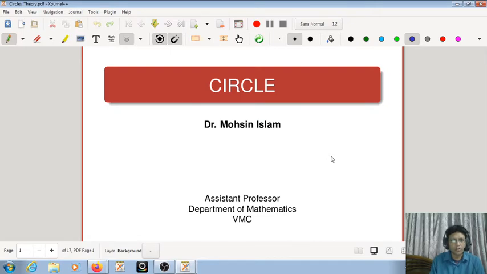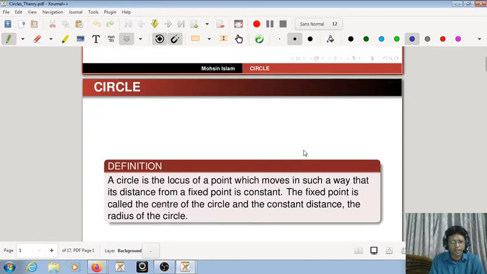So today my topic is circle, a very important topic in geometry. Circle is basically the geometry chapter; it is actually the second important chapter. In the last class we talked about straight lines, right? We will talk about pair of straight lines also. So let us first find out the definition of the circle.